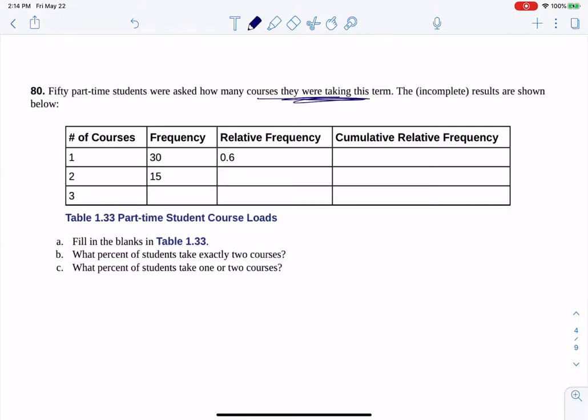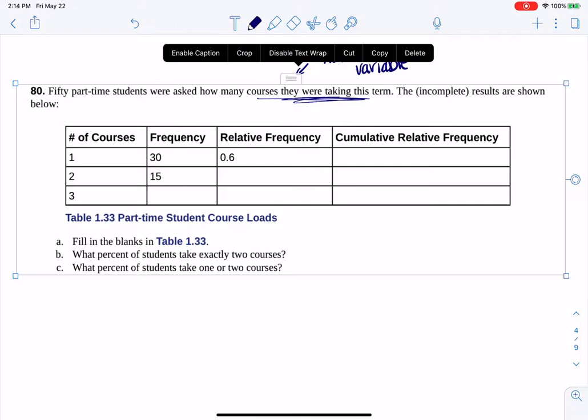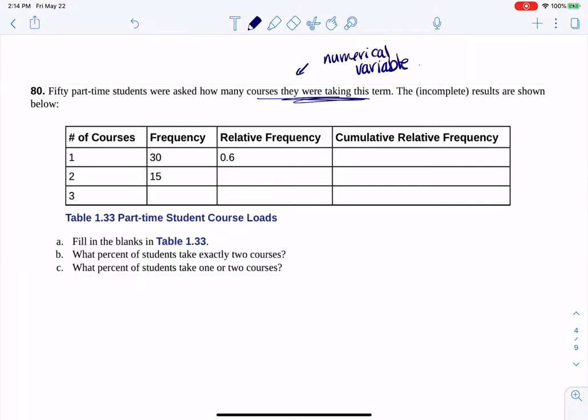So there's my variable. Just as a note, if I'm looking at this, this is a numerical variable. And also, because I would count that variable or count that number, it's a discrete numerical variable. And you can see the discrete options here: 1, 2, and 3.